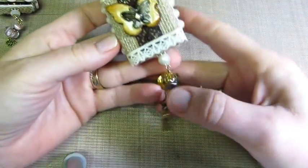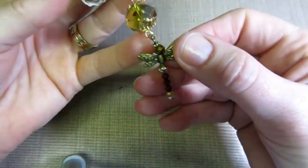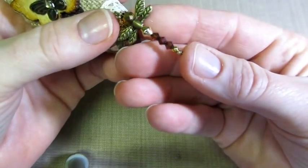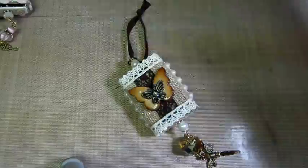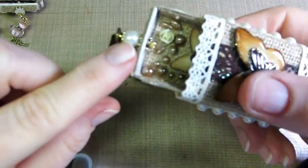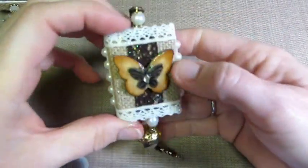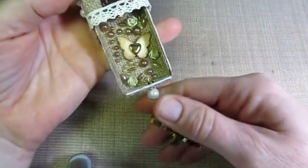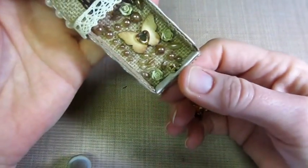Inside is one of those butterfly buttons — I thought it kind of matched better — and some peachy pearl and golden bling. That's my second burlap one. This third one is super cool — it has brown trims so I put a piece on the front and back. I got these dragonfly wings that weren't in silver, so I had to try and make a dragonfly — I love how that turned out. I used some gold beads at the bottom, two little gold rounds. Inside I've got a bunch of pearls and bling I've had forever, and another wooden butterfly with a heart bling on it.